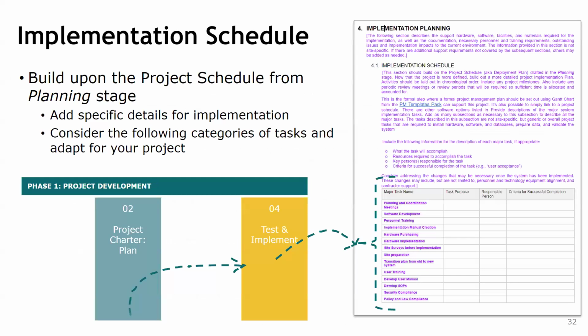Okay, so as part of the planning for implementation, you need to create a schedule of when things will be done. So starting with things like planning and coordination of meetings, software development, when the hardware will be purchased, because in some of these cases you'll find that if, let's say, there's a specific server that is needed for the deployment, it is not available within the country. It needs to be purchased somewhere.